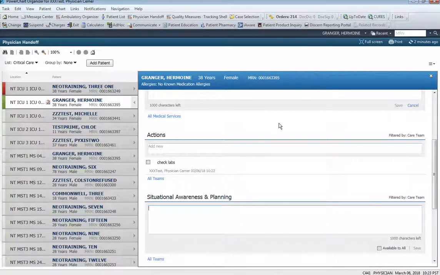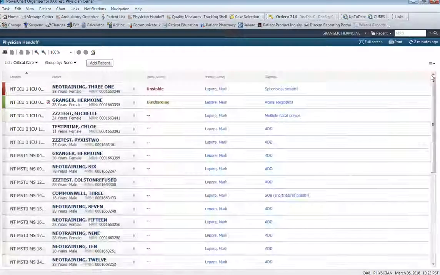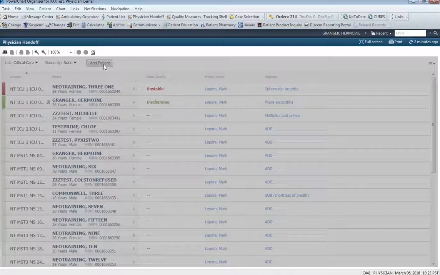These will print on the detailed list and are available on the IPASS that you can view on the workflow end pages, and then here on the handoff. So from here, other things you can do is you can add patients.